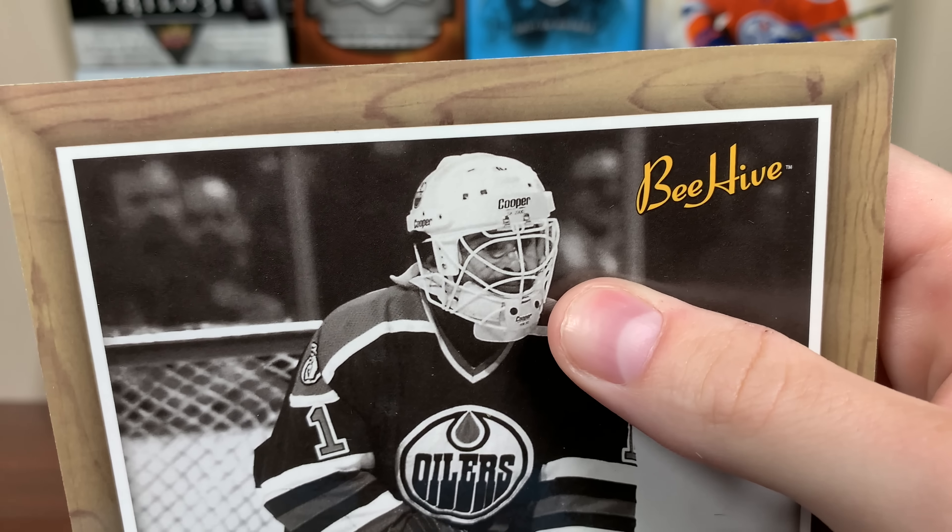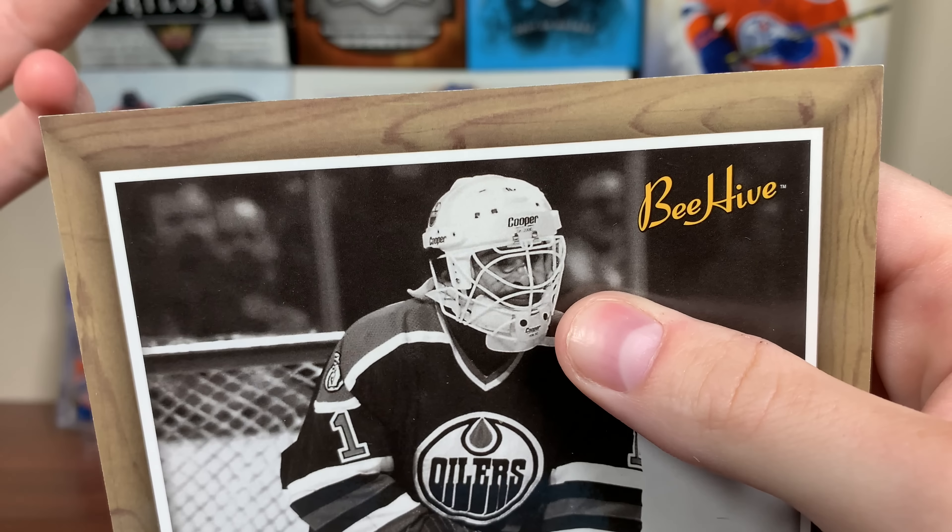Alright, they're back! Hey guys, Zero here. Today we got a box — it's a special box because this is my BGS submission. During the Spring Expo, I submitted two cards: my Connor McDavid Platinum Rookie Auto Purple, numbered to 15. I owned that card for like two days and then sent it off, and the Austin Matthews Cup RPA.